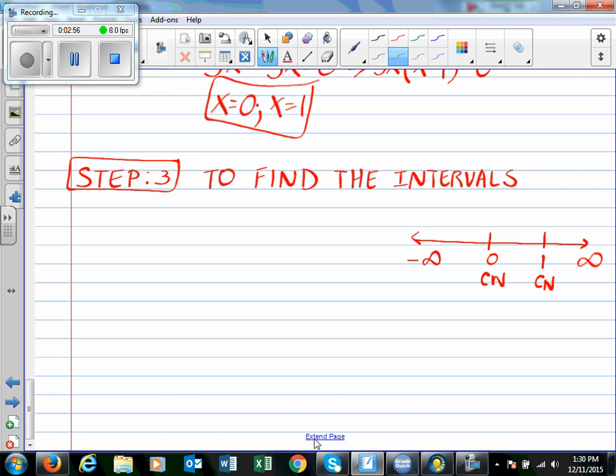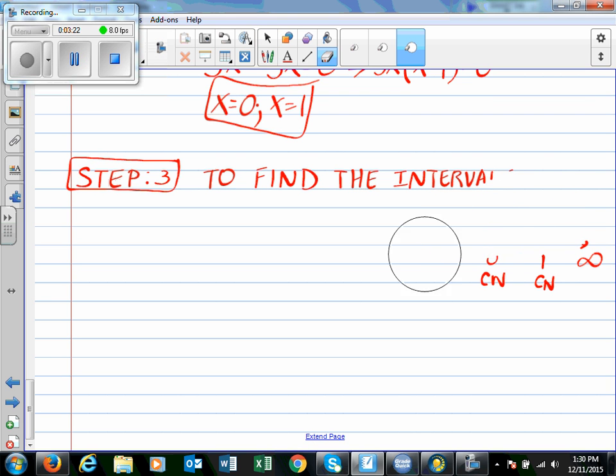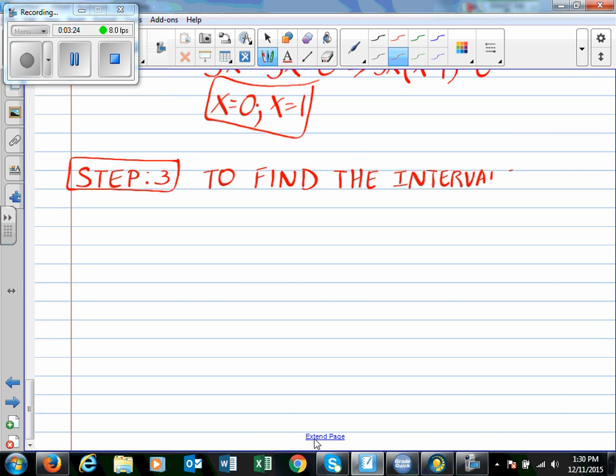Now, we need to check. So what we're going to do is, we want to check whether the function is increasing over here or decreasing. And then after it comes to 0, it will either go increasing or decreasing. And then when it touches 1, is it increasing or decreasing? That's what we're going to look for. So in order to do that, I'll redraw this. Negative infinity, 0, 1, and infinity.